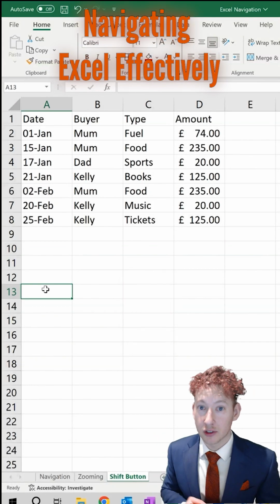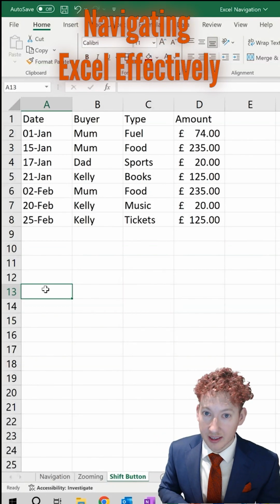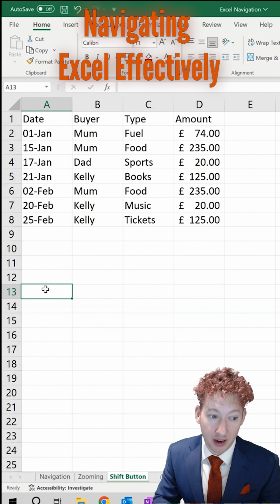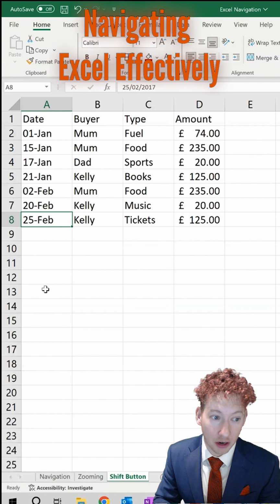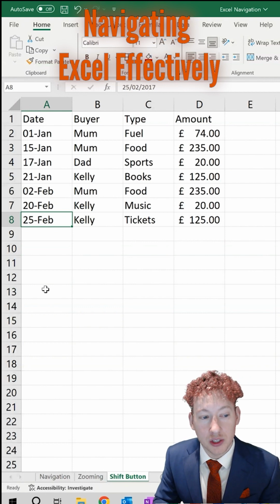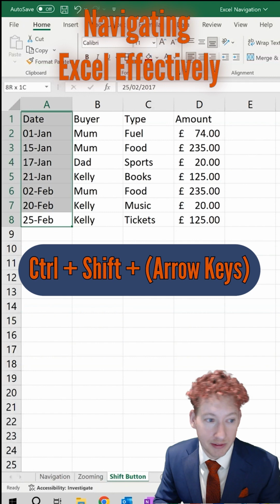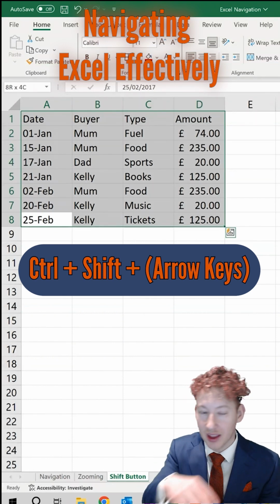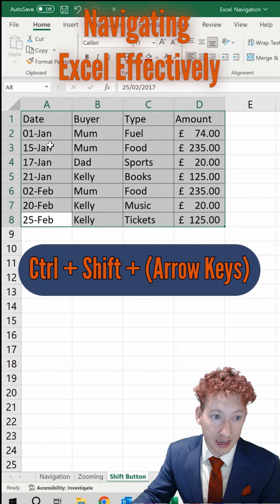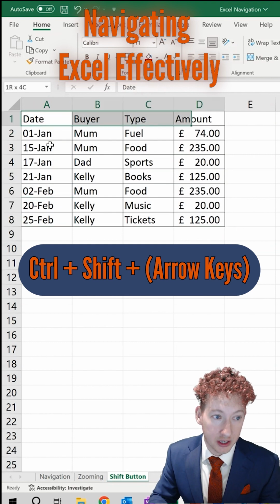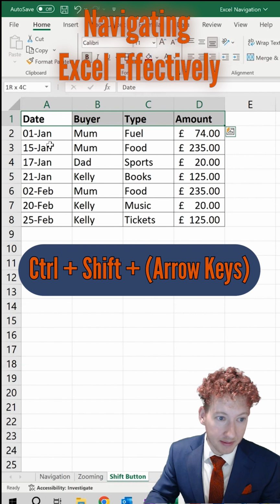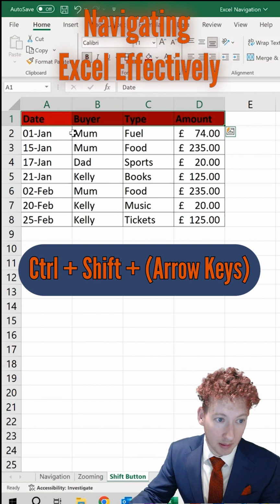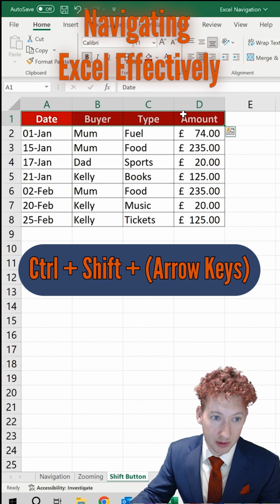Tip number 3. When it comes to editing some of the data in a table, we can combine our tip earlier of using Control and arrow keys, first of all to jump into the table, but then we can also add Shift to the mix. So Control Shift and then arrow keys, and it will select all the populated cells. First of all, we're going to add grid lines, and then we're going to come to the top and do Control B to make it bold. Then come up here, do fill, make the text white, and then we'll center it.